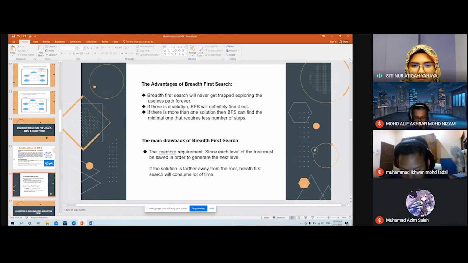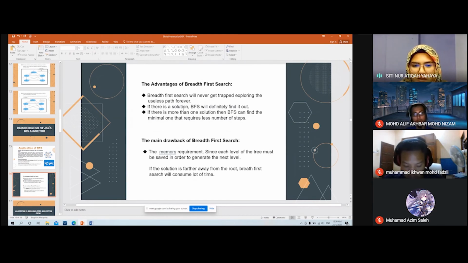And next, if there is a solution, BFS will definitely find it. BFS is also easy to understand and easy to analyze. And next, if there is more than one solution, BFS can find the minimum one that requires the least number of steps. It's like my explanation before.